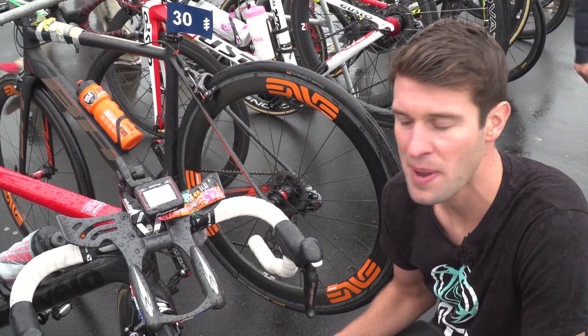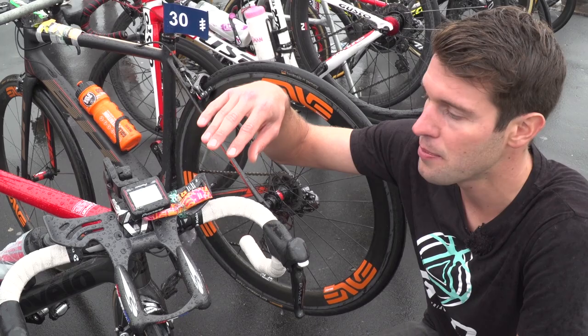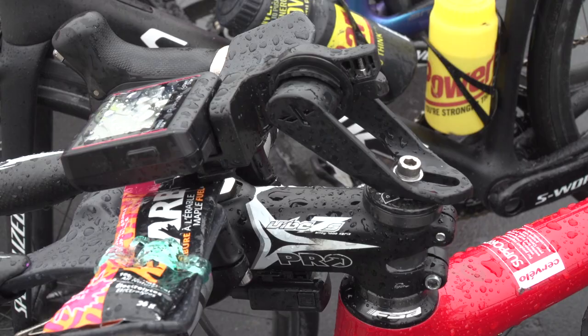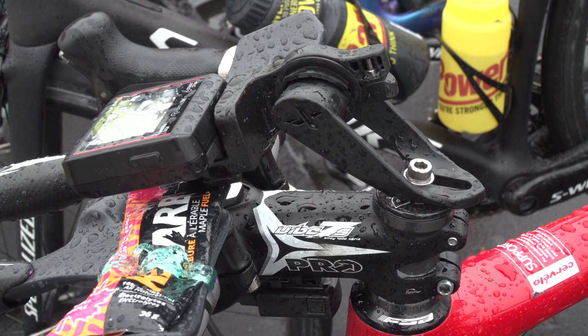This is Japan's Yuko Sato's Cervelo R5, and here she's got the Control Tech clip-on aero bars, but clearly she has run out of space for her bike computer. She's got the Pioneer bike computer, and she has actually attached it from the top cap outwards, so she still has it on the bike and can see it visibly.